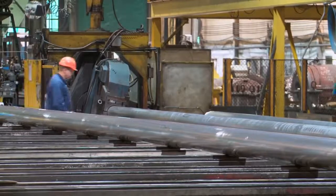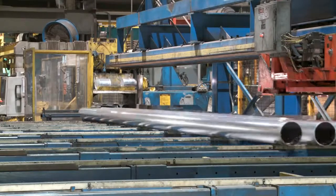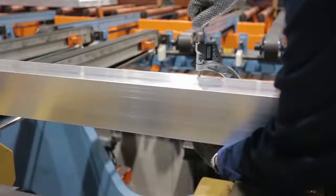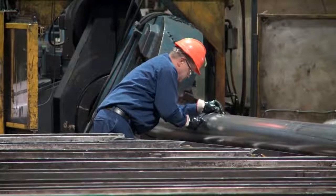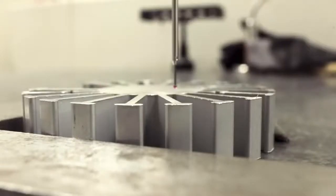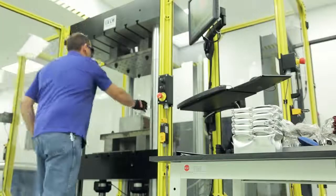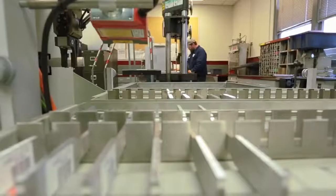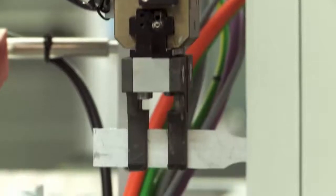After stretching to control straightness and relieve stress, the extruded length is cut to required finish or rough cut lengths and inspected to assure the dimensions meet the required tolerances using calipers, micrometers, straight edges, gauges, or other inspection tools. For some complex profiles, a comparator or coordinate measuring machine may need to be used to accurately measure the dimensions. Additional tests that may be performed to verify mechanical properties include metallographic analysis, hardness testing, tensile testing, or bend testing.